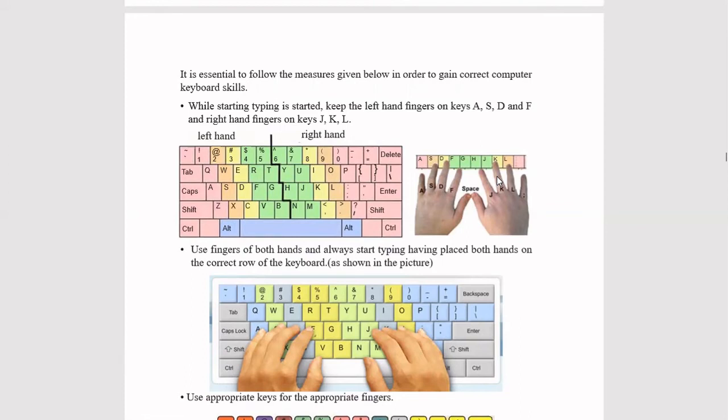So your left hand, your fingers should be basically on, not the thumb, the other fingers. For example, little finger should be on A, right? Your ring finger should be on S. Your middle finger should be on D. Your index finger should be on F. And the thumb is basically used for the spacebar. And on your right hand side, the little finger should be on the semicolon key. Your ring finger should be on L, your middle finger on K, and your index finger on J.